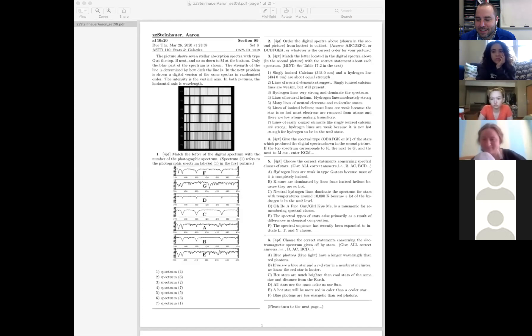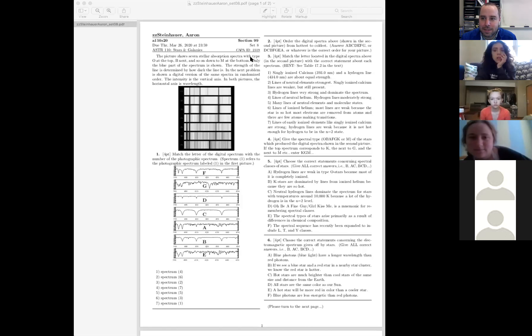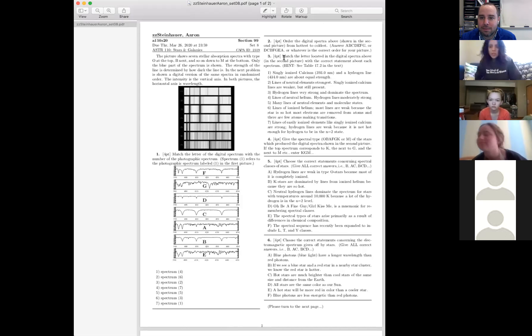I actually had a question on the kappa — I got the first question but two through four I've been having trouble with. I opened the table in the textbook and everything but I still haven't gotten the right combinations. They're confusing. Number two is confusing simply because it's not necessarily obvious that the spectra in the first image are OBAFGKM in temperature order. The hottest is at the top and the coolest at the bottom. That helps for two once you know which is which.